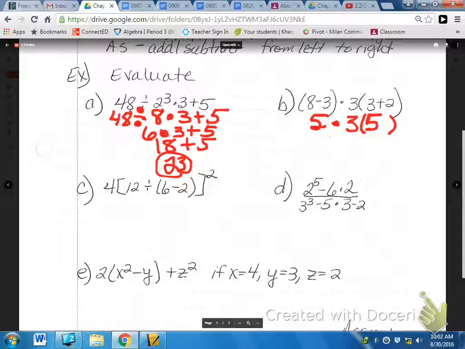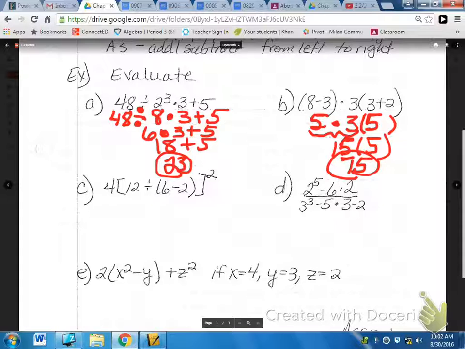Next, you do 3 times 5, which is 15. Okay, I'm thinking that you're going left to right, so you mean this 5 times 3. Yes. Honestly, it won't make a difference, but if there was something else there besides just all multiplication, it would. Okay, and then last, 5 times 15 is 75. 75 would be your final answer. All right, questions on that?